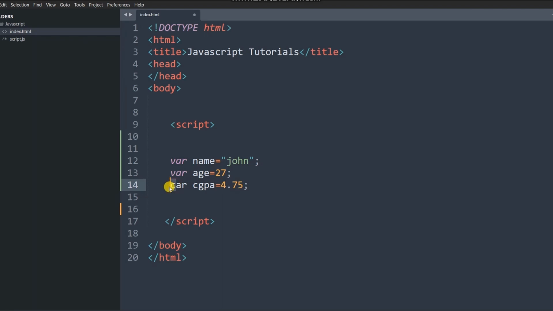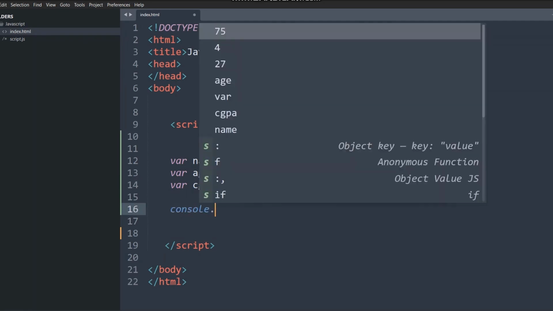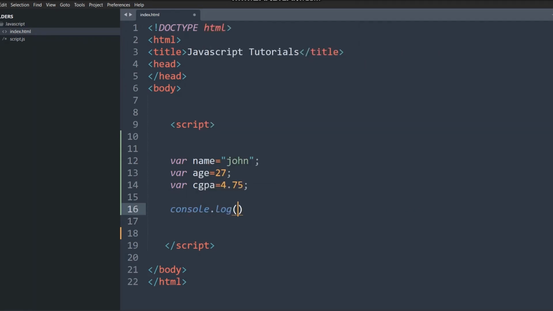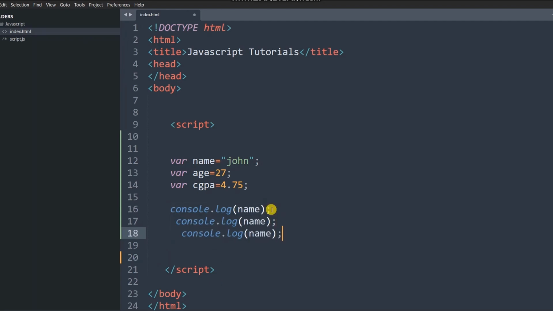So right now if you want to print this, you need to say over here console.log, then first bracket, and here let's say name. And if you also want to print the age and CGPA, we also need to do the same thing. Let me just copy this, then paste it here and here. So here I am going to say age, and here we'll say CGPA.